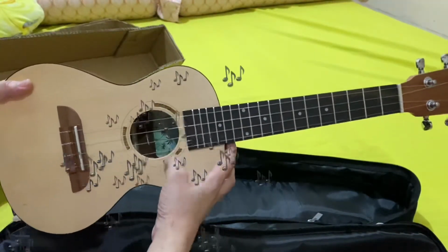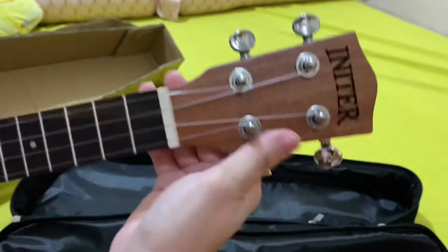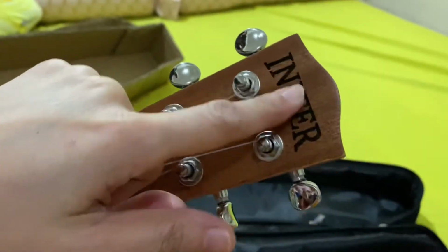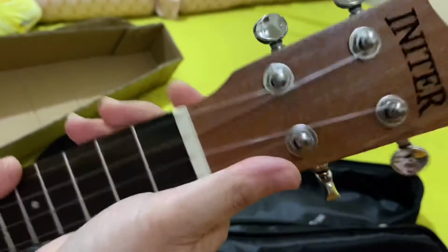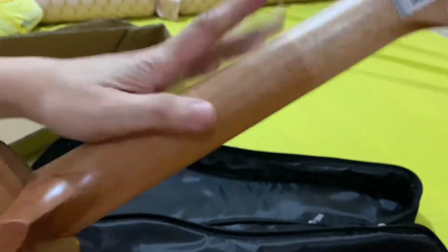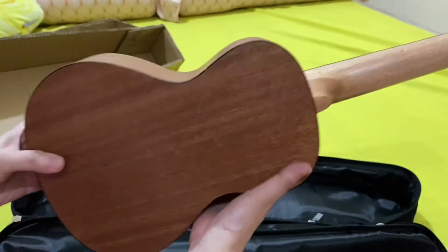Ganda. It's so smooth. What I notice is it's so smooth, and this INITER is engraved. When you touch it, it's engraved. Yes, see here at the back, and it's so smooth. Good, so good quality.